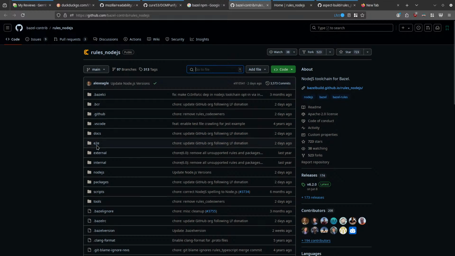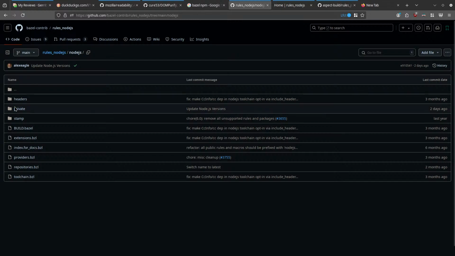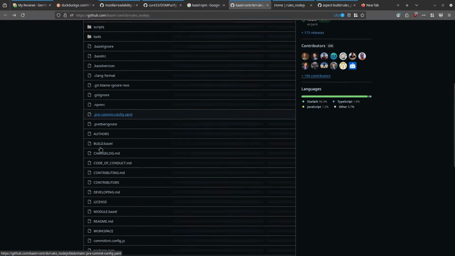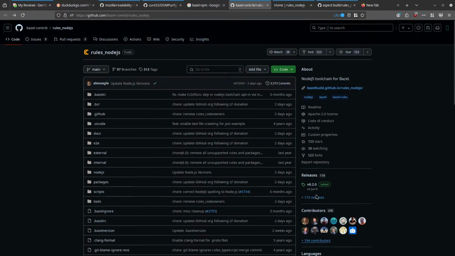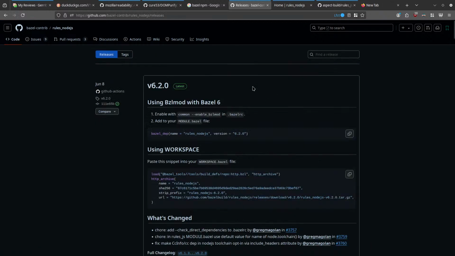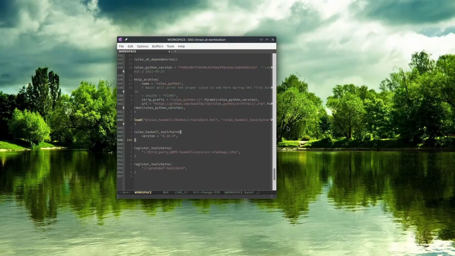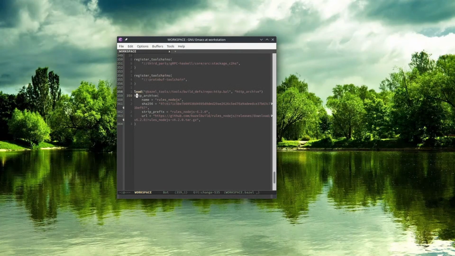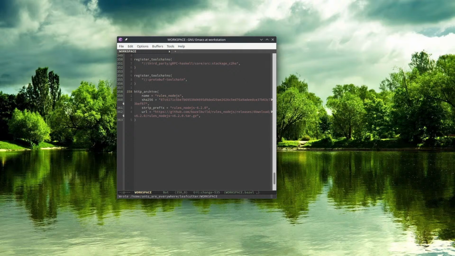No. Internal, external Node.js packages, scripts, tools. Okay, so that's at least the import statement.